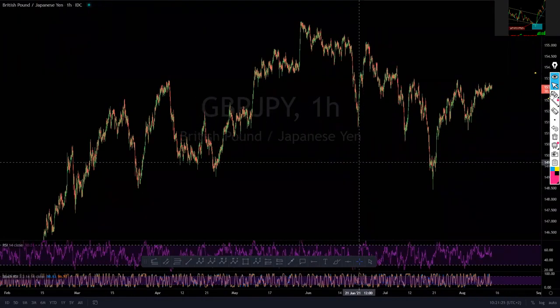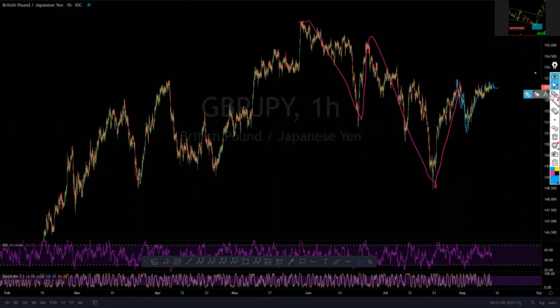As you can see, we've had a blue box on pound yen rather, and this was the blue box from this peak here. We had 1, 2, 3 right into the blue box, and then after that we've had this impulse here. Then we had a pullback, 1, 2, 3, and now we have another impulse here. Then we've got this consolidation. We're going to zoom into that consolidation and see.